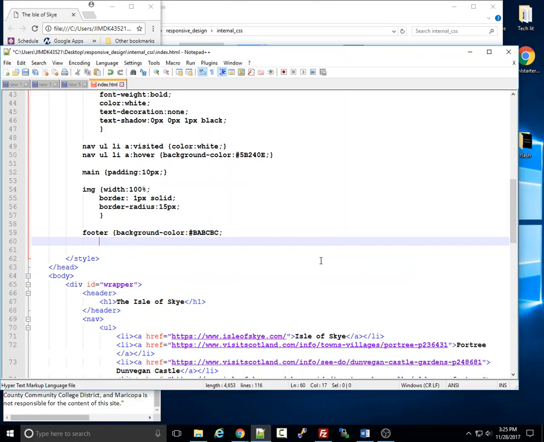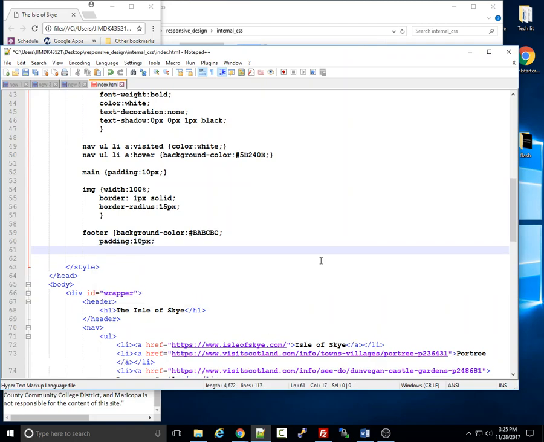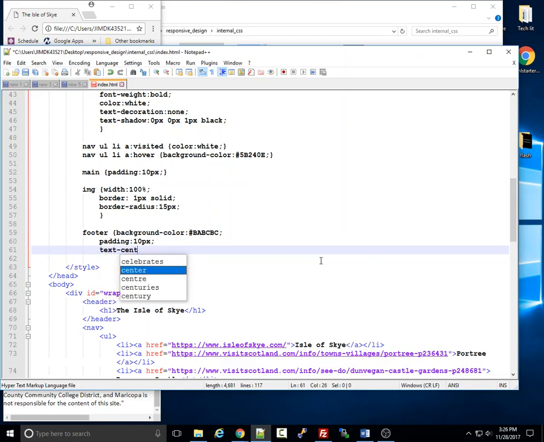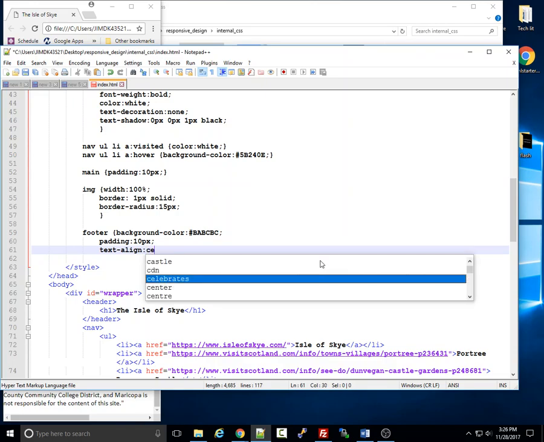Okay, and then since this footer is a box model, let's give it some padding so the text doesn't sit right on the edge. And then the text in this box is just meant to be like a disclaimer. And I just think it'll look nice if it is centered. I don't actually expect people to put in a lot of effort to read it, but I need it on the page as a disclaimer.